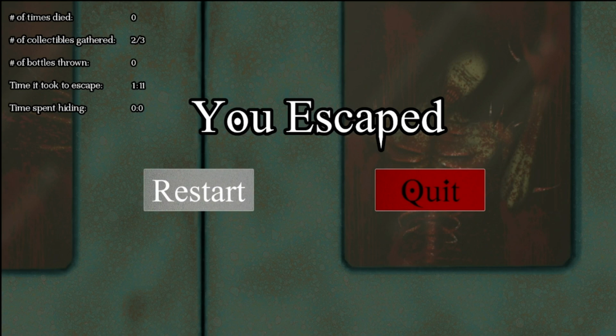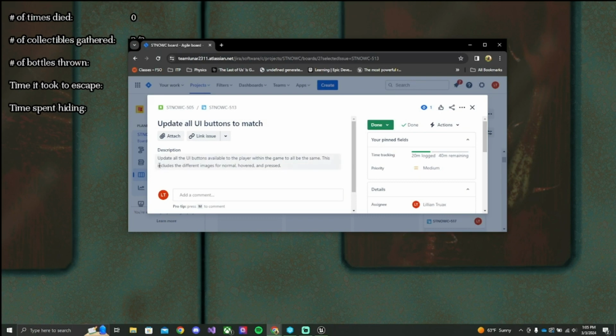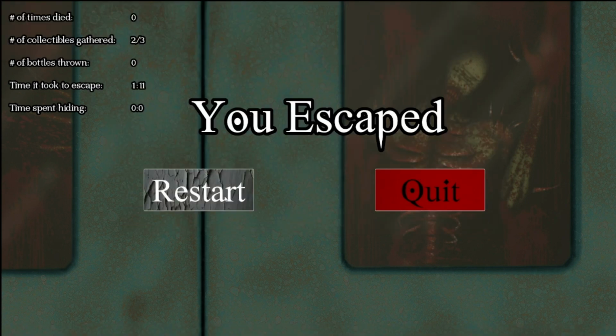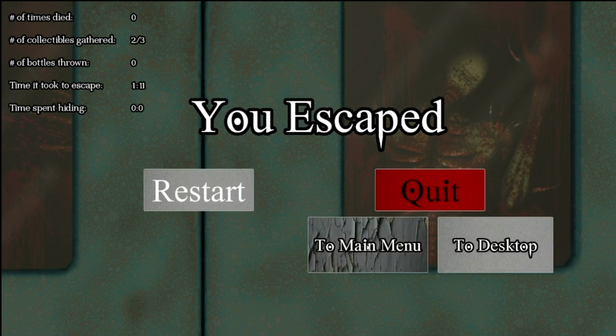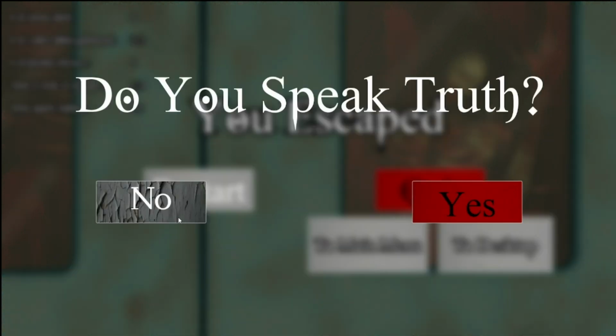Another task that I have completed was updating all of the UI buttons to match. Update all the UI buttons that are available to the player within the game to be the same. This includes the different images for normal, hovered, and pressed. I spent about 20 minutes on this. So as you can see, whenever they're hovered and then when I press, they are the same as the buttons from the main menu, which I will show you, as well as these.